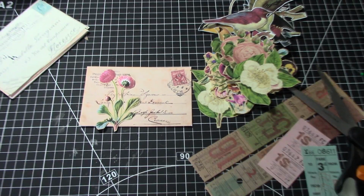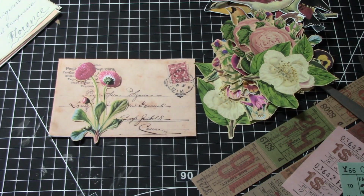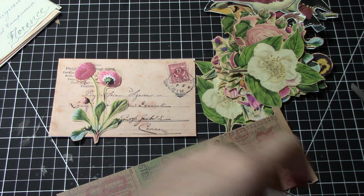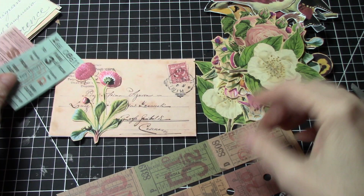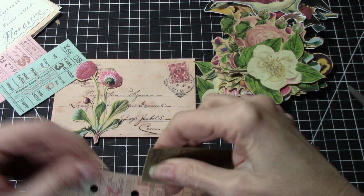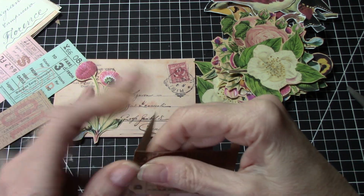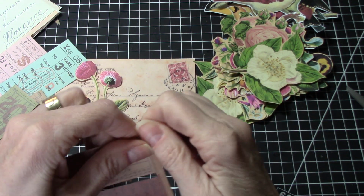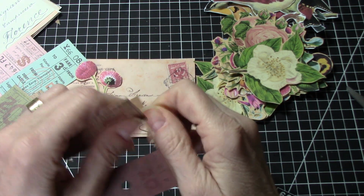Why don't I come in a little tiny bit? You'll see a little bit better. But I did think it would be fun. I've got these tickets, and I think these 2 are from Took's Craft Table. And then I have these Tim Holtz ones that I've been holding on to for a while. And I thought, you know what, those would be kind of fun to use on here as well.